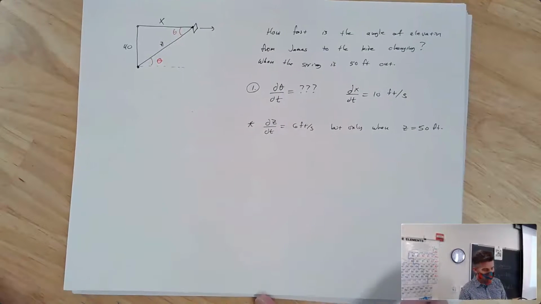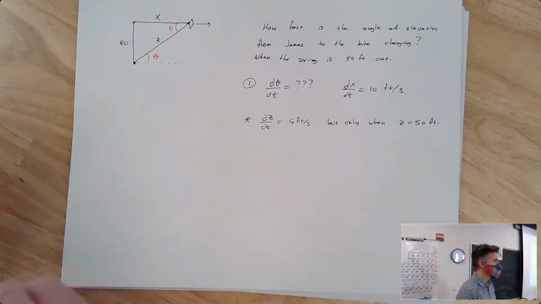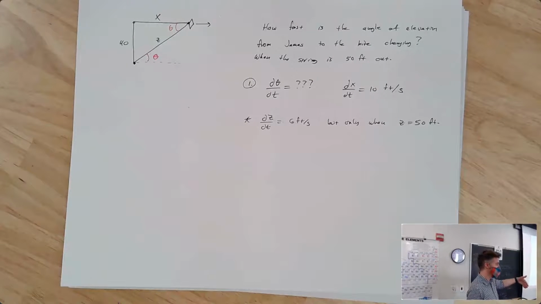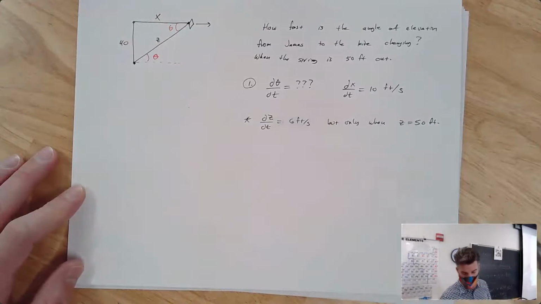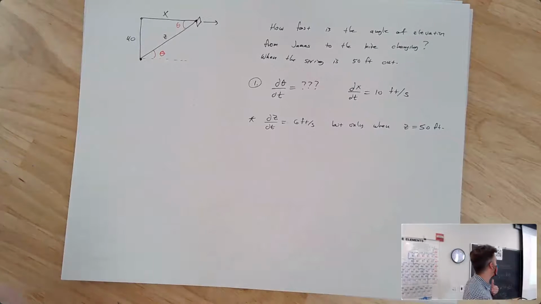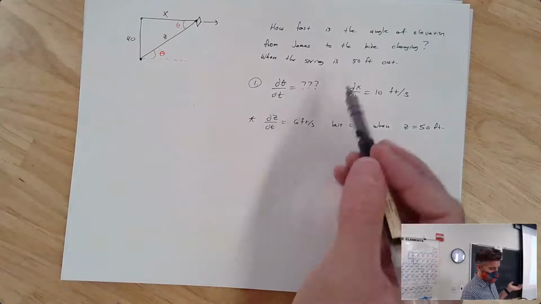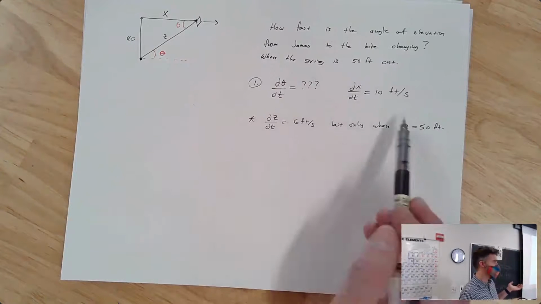You can totally use that, but generally when we're doing this type of thing, we try to use things whose rates of change we know are always the same. It's just better practice. You can totally do this next part using this other piece of information, but I don't really want to. Here's why. I could ask you what it's going to be when the string is 100 feet instead of 50, and then this piece of information would no longer be useful at all.